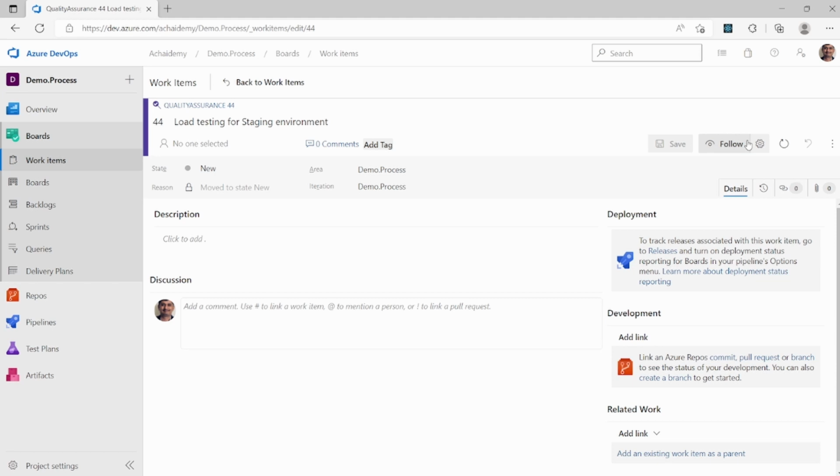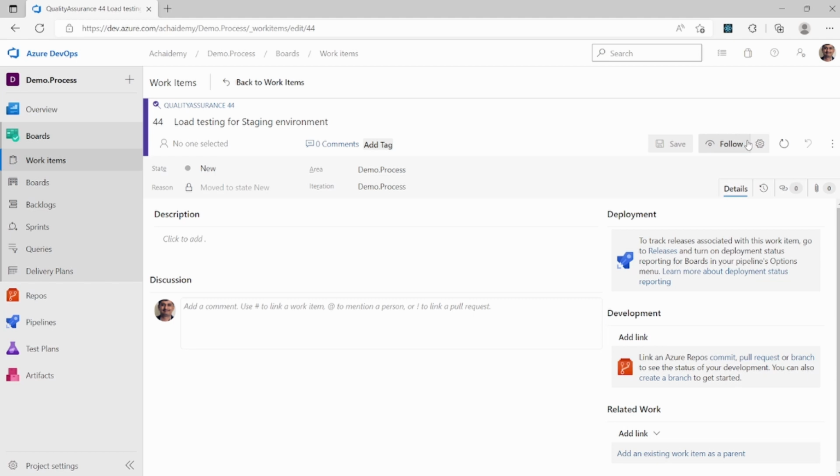So now, while you are tracking this, you may come across scenarios, or questions from various stakeholders, like what version of release are we testing in this particular work item? When we say load testing for staging, is it for the current release, the upcoming release, or is it only for the front end or back end?